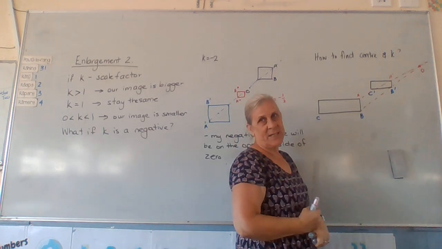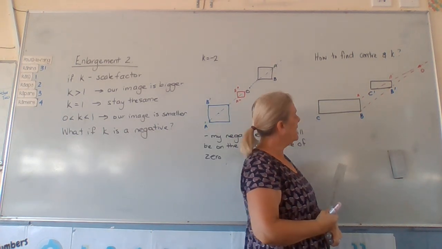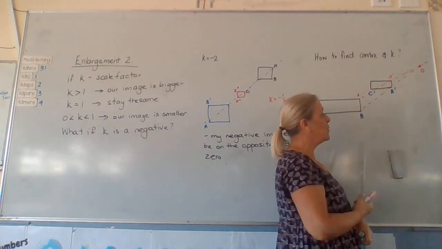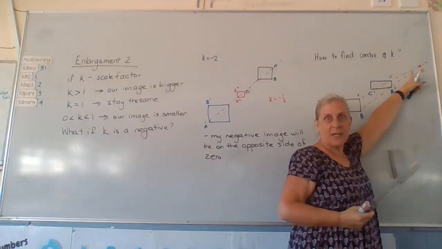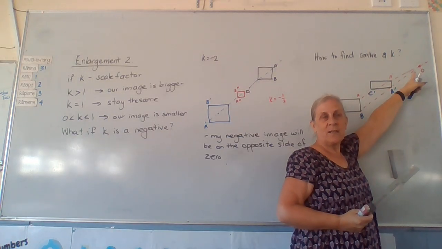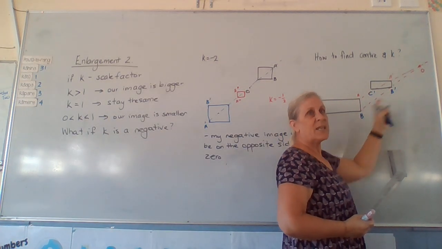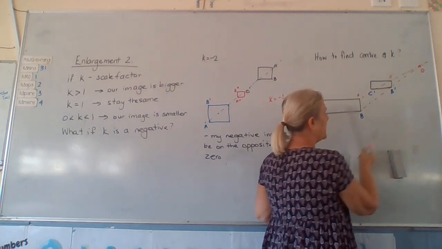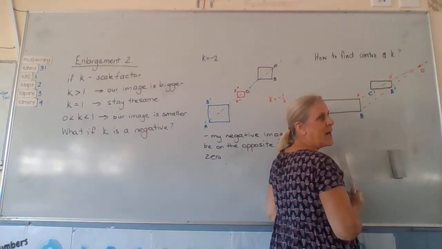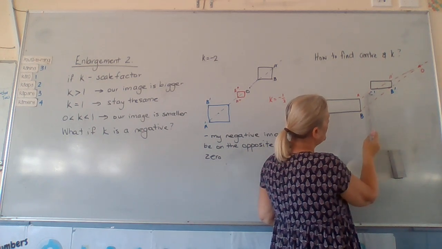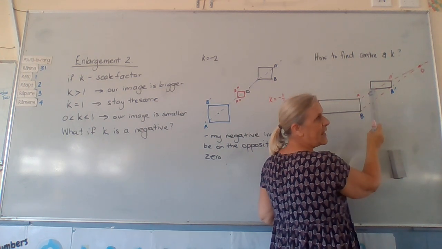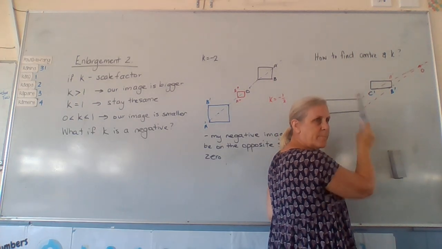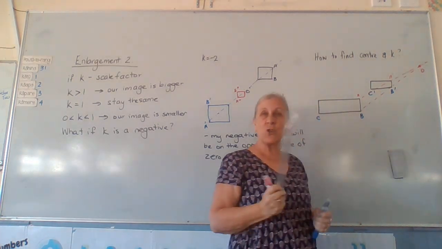If I had labelled these differently, and I had called this the dashes, and this is the original, I'd still have a centre up there. But in this case, we've enlarged by a little factor, this one getting bigger, still out here. But if this had been A and this had been A dash, then my centre is going to be somewhere in the middle here. So you've got to make sure that you read it carefully.